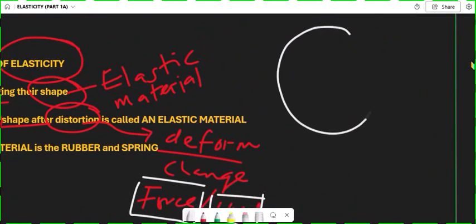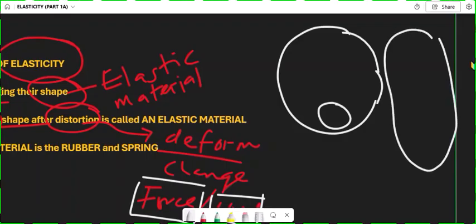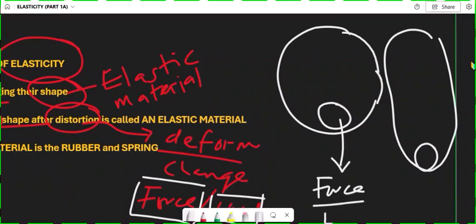For instance, you look at a rubber in a circular form. When I try to put a ball here, what do you observe? We find out that the rubber will change its shape. Why? Because the ball is already applying a force, or let me say, the ball is already applying a load. So whenever you find a material being distorted by a body or a force or a load, you refer to that material as elastic material.